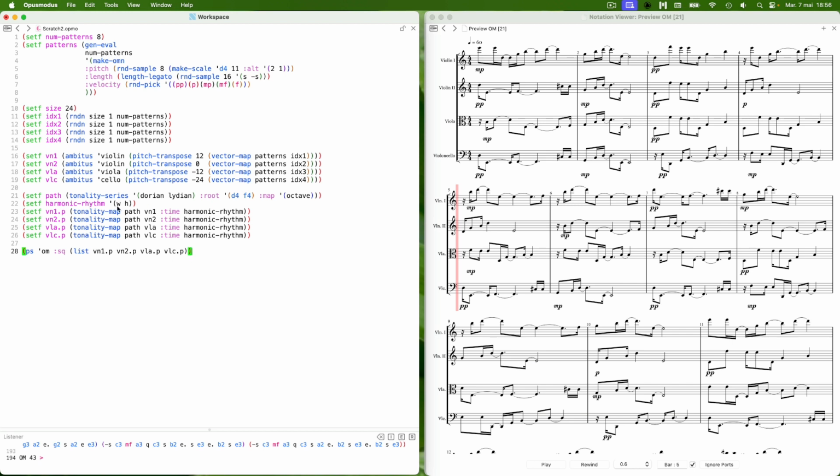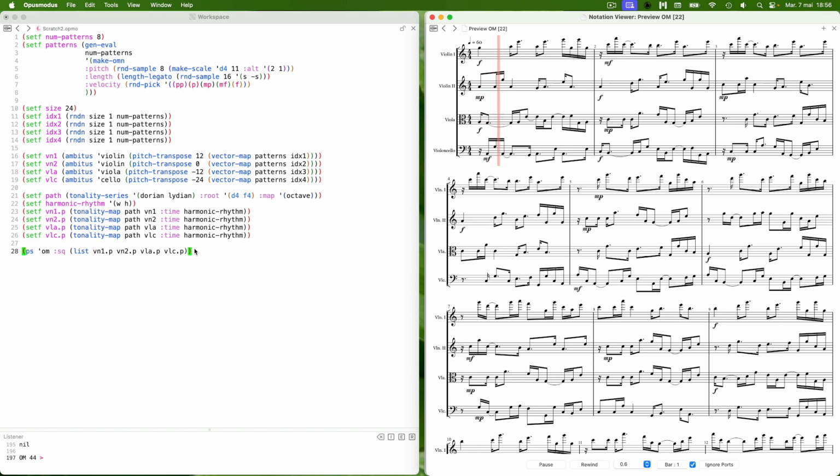So we will get the Dorian and Lydian mapped on all the instruments, following these roots and following this harmonic rhythm: 4 beats, 2 beats, 4 beats, 2 beats, and so on.